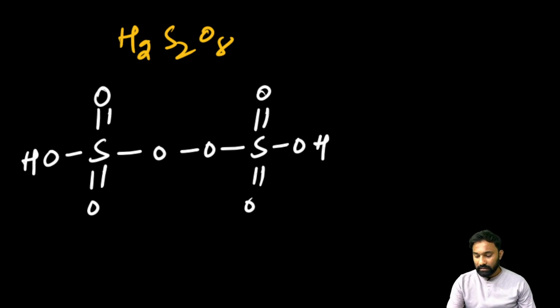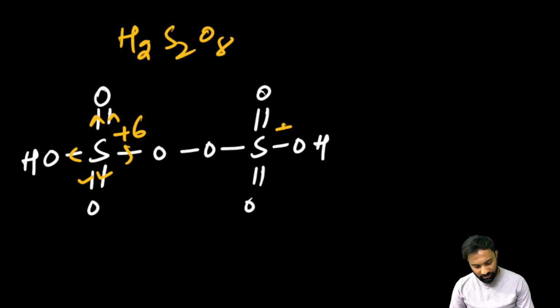Done. Now what we have to do is calculate the oxidation states. Now you see, oxygen is more electronegative, it will take the bond pair of electrons. Now sulfur has formed the 6 bonds, so it is losing 6 electrons, its oxidation number is plus 6. Now here also its oxidation number is plus 6. That's it. With the help of the oxyacids, we have to identify which oxidation number it is having. Clear?